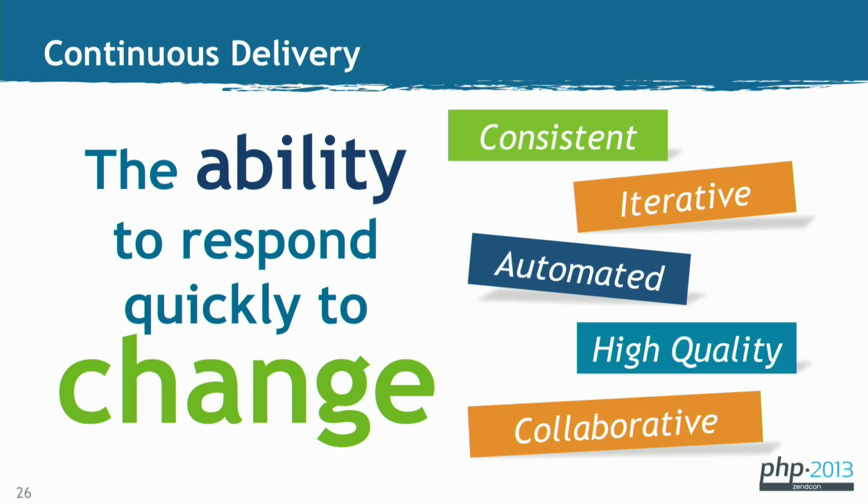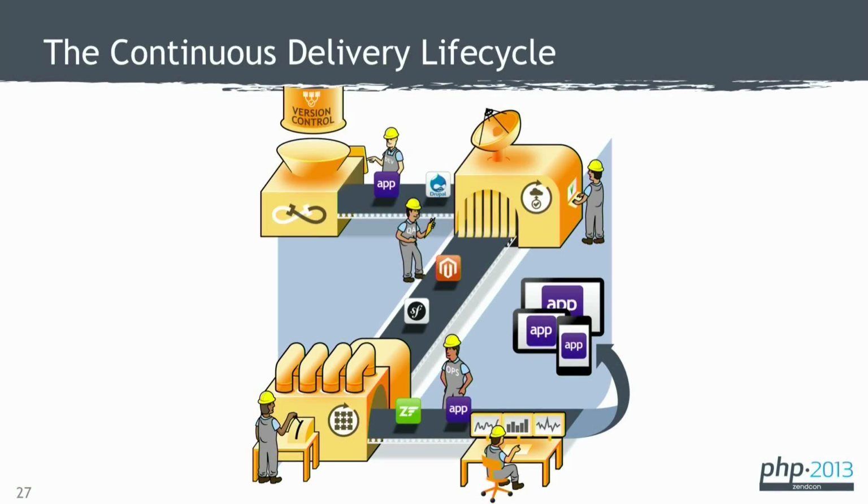You have to really embrace automation. You have to collaborate a lot more between dev and ops. And you need to be able to focus on building out a consistent workflow from dev to ops. One of the ways to think about it is as a conveyor belt that's frictionless and automated from code all the way into production. And look at that. We actually have a conveyor belt. It's even in the shape of a Z for Zend.